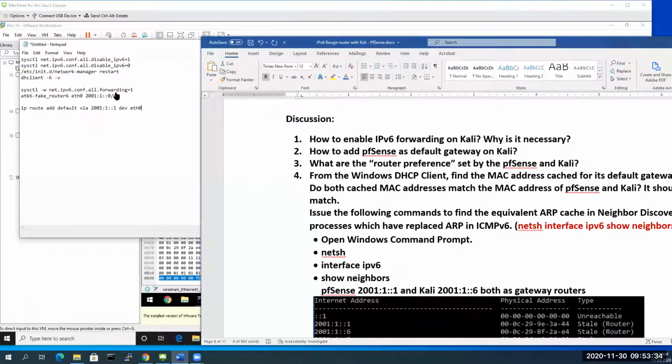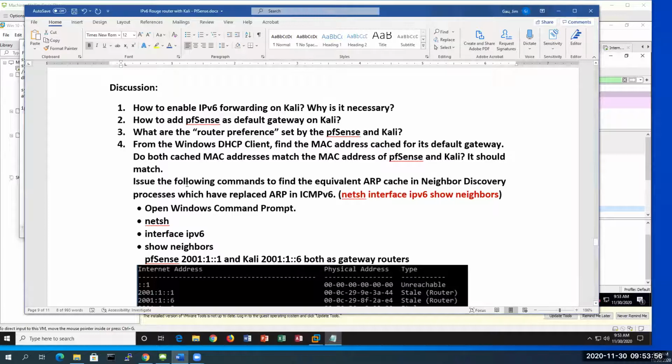So you can see that forwarding equals 1. That's the answer for your first question. And how to add a PfSense as a default gateway on the Kali. That is this one, IP route add command here. It's also in the document. And what are the router preferences set in the PfSense and Kali? We have gone through that at the beginning of the exercise.